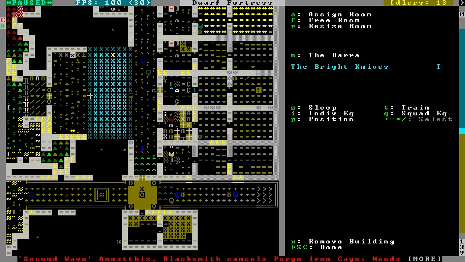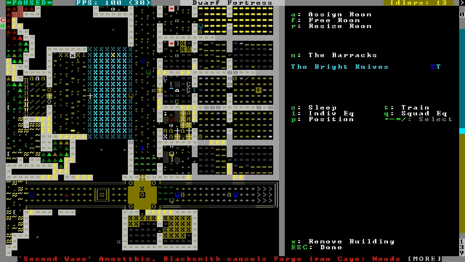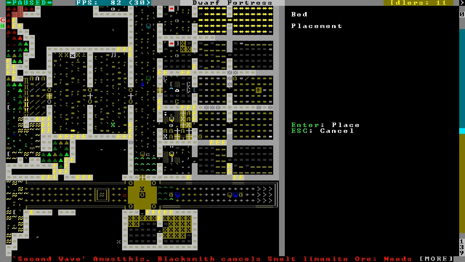The barracks. And they can sleep in the barracks because why not? They train. What's position do? No, leave them. Brilliant. So that's now going to be barracks. Let's build a couple of beds. Build 5 beds.